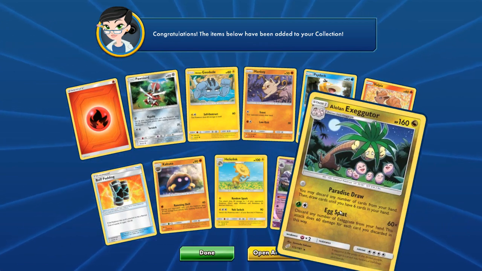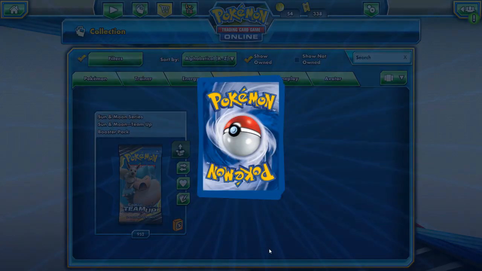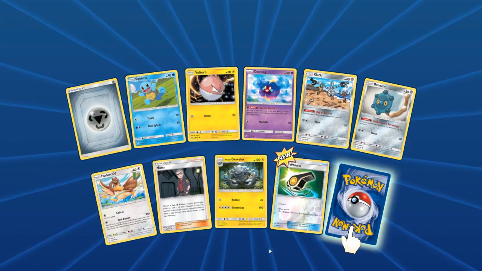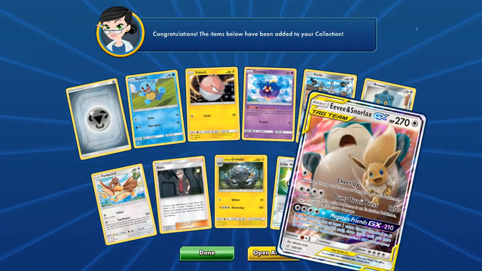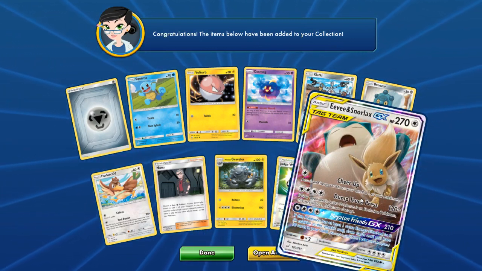I don't like this Exeggutor. Not really. If I was going to play an Exeggutor, I'd go back to Tropical Shake. I'd definitely put one of the dragons into my Exeggutor deck. Yes, Eevee and Snorlax GX tag team.